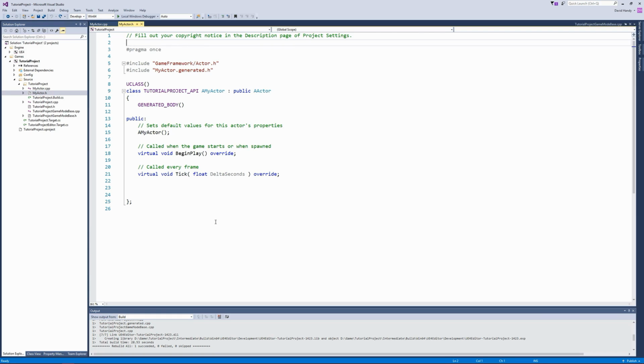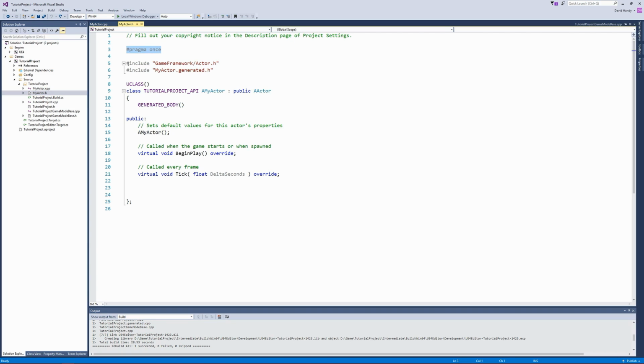So if you end up doing something and not touching it for a couple weeks and you come back later, or if somebody else has to work on your file, they can know exactly what you were doing. Below that, we have a # and the pragma once line. This is a directive, and I'm not going to get into too much detail as to what this does. The only thing you need to know right now is that for Unreal Engine, you're going to want this in here, and you're going to want it to be the first compiled line of code.